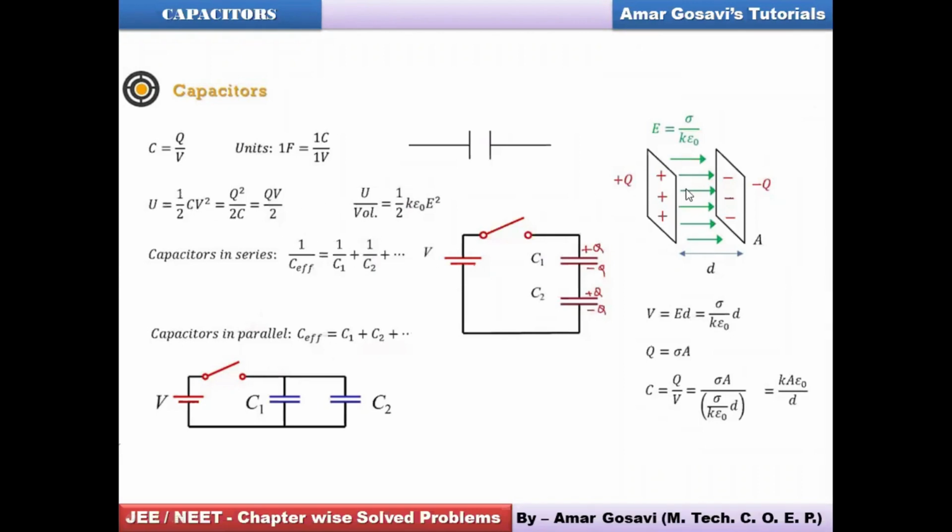Energy in this capacitor is either given by this formula of CV square by 2, Q square by 2C, or QV by 2. We would be deriving this subsequently. So please make a note of this before we proceed further, solve some problems, or identify different types of problems which may come under these topics.